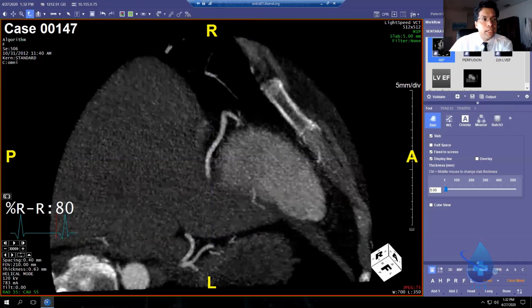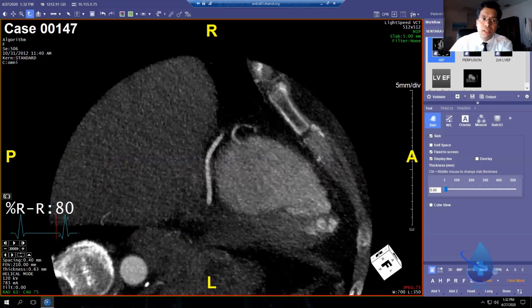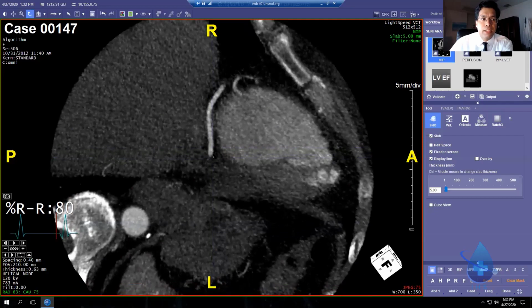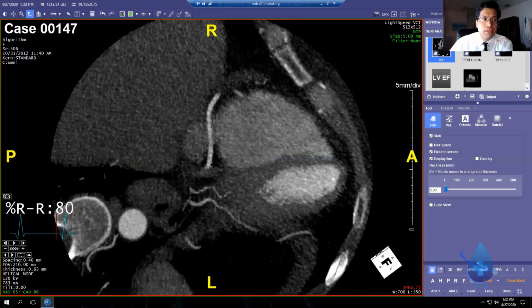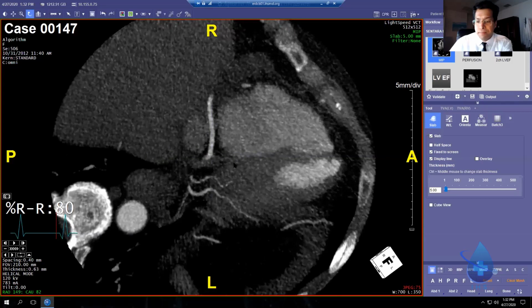You left click and rotate straight up, and you're getting close to the bottom of the heart. This is a view where you are in the gut looking up through the diaphragm at the bottom of the heart. And here's where, if you cut in and out, you will now see the bottom of the heart. When you see the septum, you are looking at the bottom of the heart.